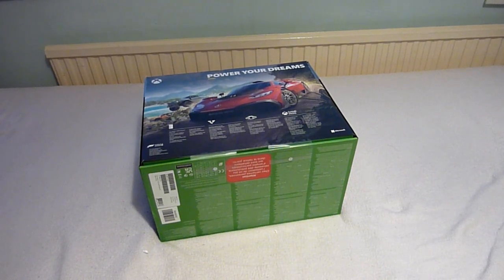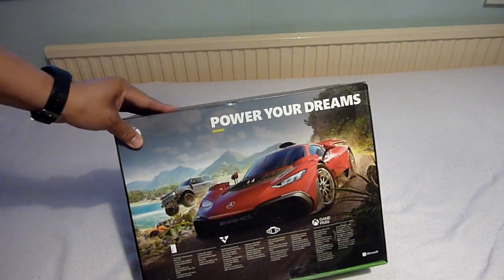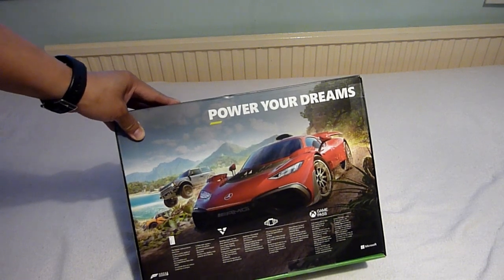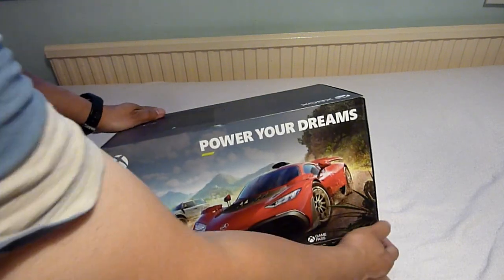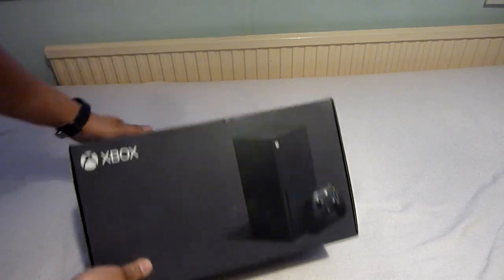Right, in this video I am going to be unboxing the Xbox X, should I say Xbox Series X. This is the 1TB version of the Xbox. They used to do Xbox One, then it went to Xbox S, which is a ½ GB memory one, less power, and this is Xbox X, the most powerful one. It looks like that. Thankfully giving us a controller as well.